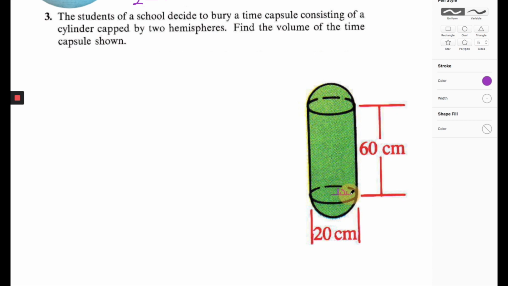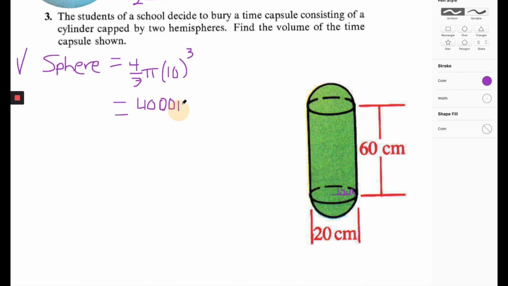We figure out one sphere, so we don't need to do a hemisphere. Like 2 hemispheres just equals 1 sphere. So we need to figure out the volume of a sphere of radius of 10 centimeters. So let's do that right now. Let's get that one first. So this is 4 over 3, and r is 10 centimeters, and we're going to cube that. Okay, this is 1,000, and so this would be 4,000 over 3, it looks like. Get pi on there. That's the volume of the sphere, or the sum of the 2 hemispheres in that time capsule.